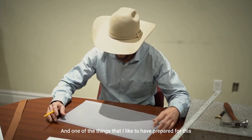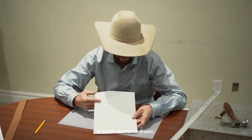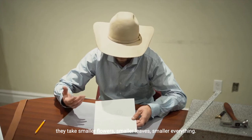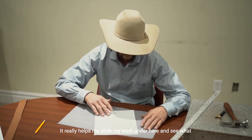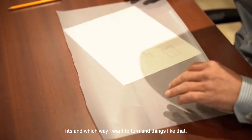And one of the things that I like to have prepared for this is some elements drawn. You know, on a belt, they take smaller flowers, smaller leaves, smaller everything. So I like to have my elements prepped. It really helps me slide my work under here and see what fits and which way I want it turned and things like that.